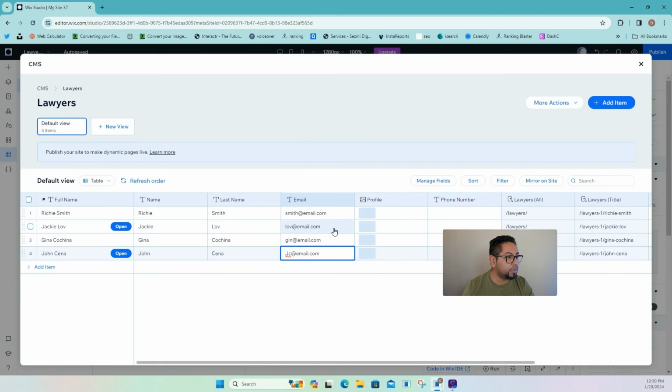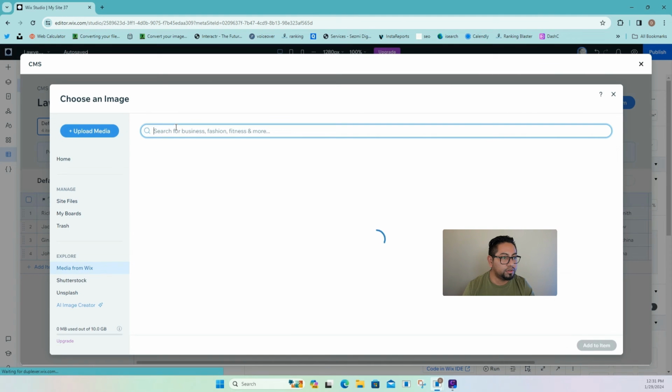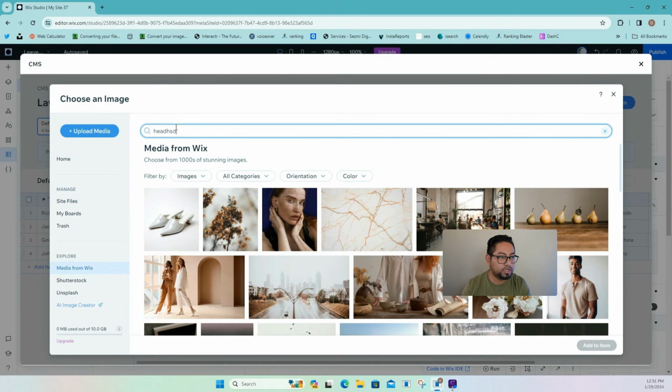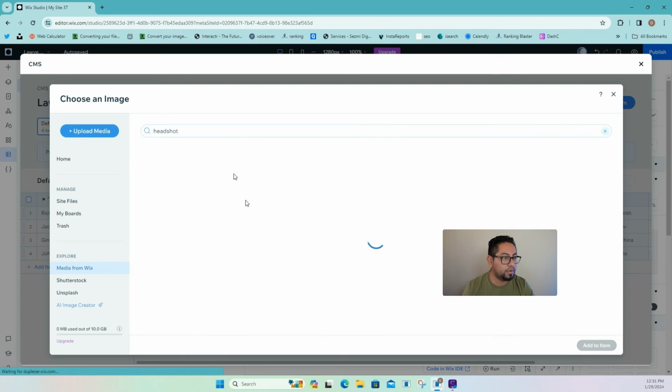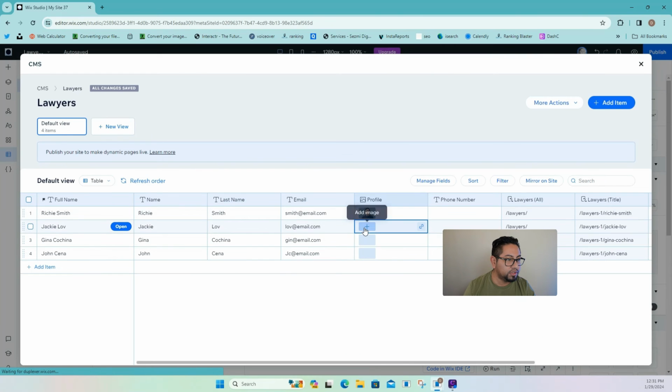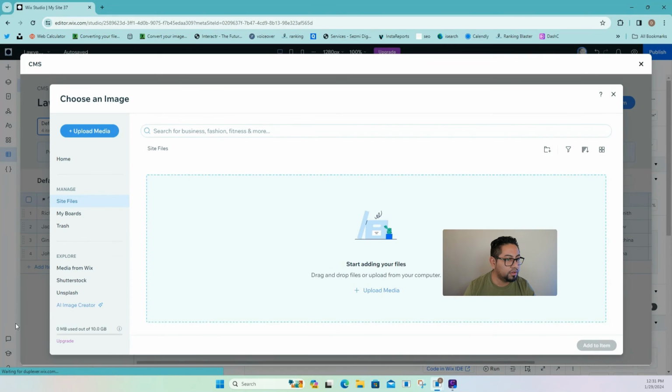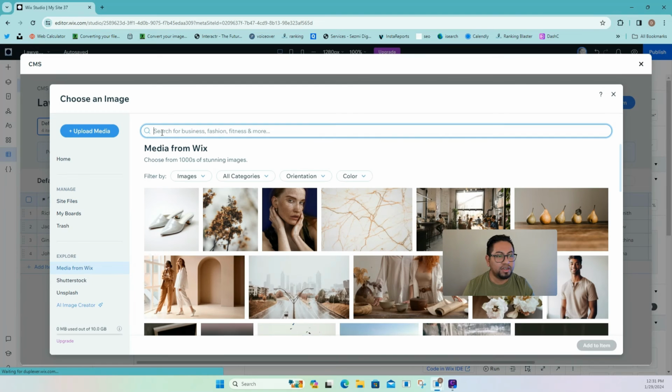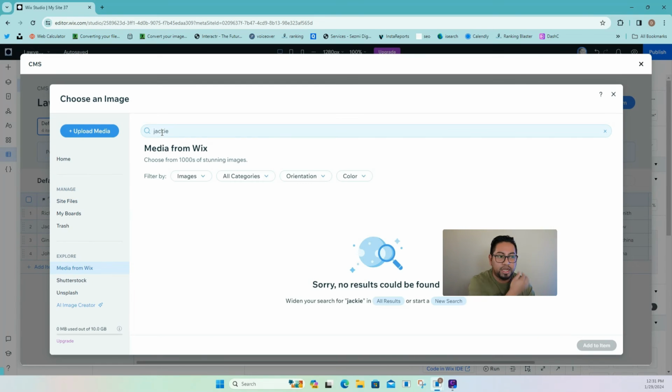Okay, and then we're just gonna add profiles. So an image for Richie, can do head shot, and just do this guy. So that's Richie, and then Jackie. I heard that there's women named Jackie, so let's just use.